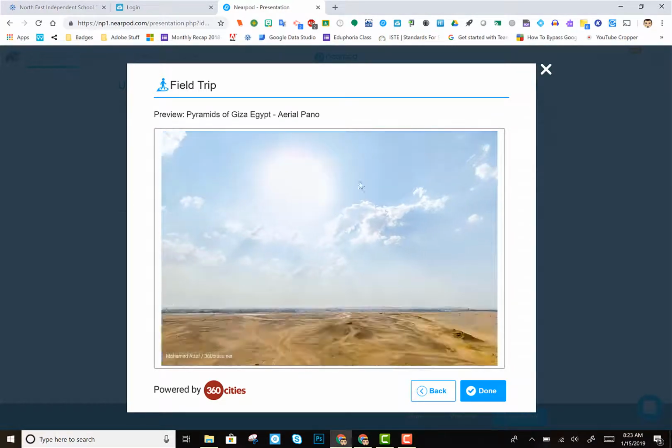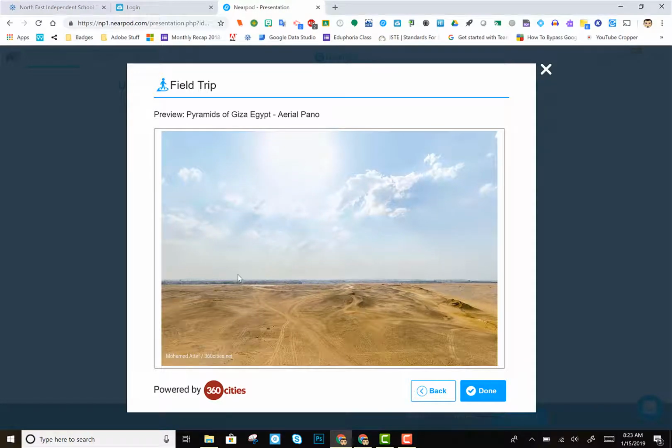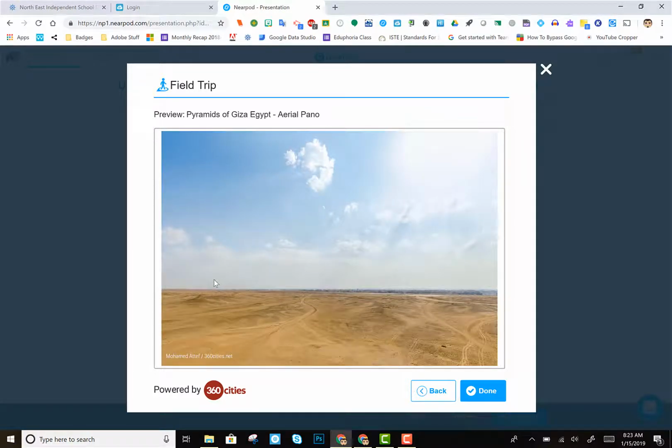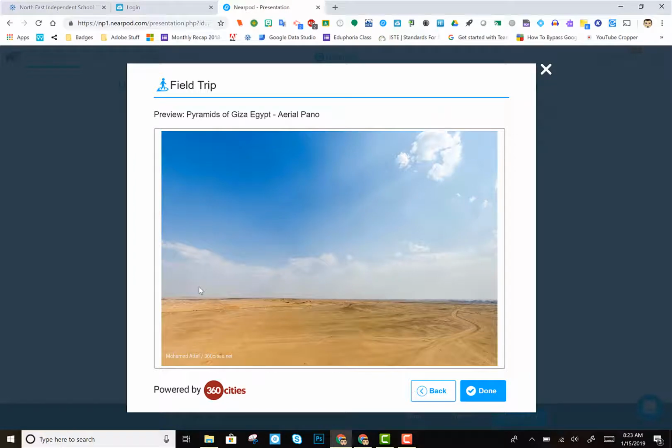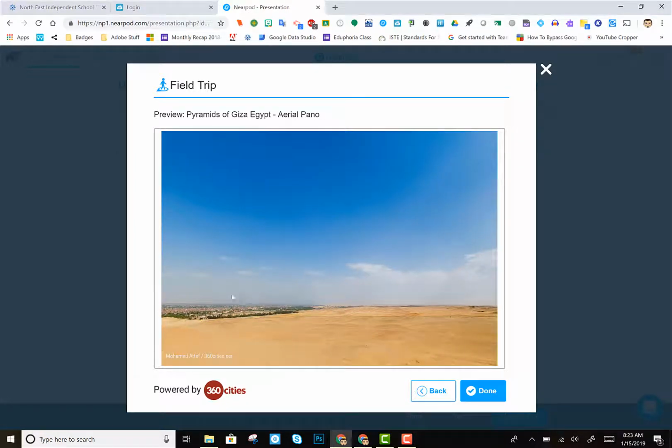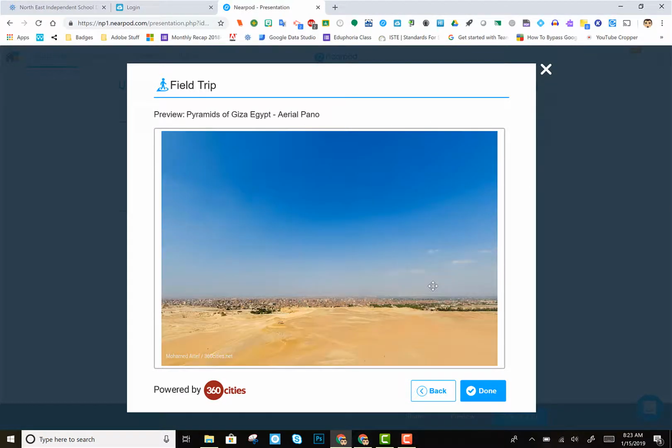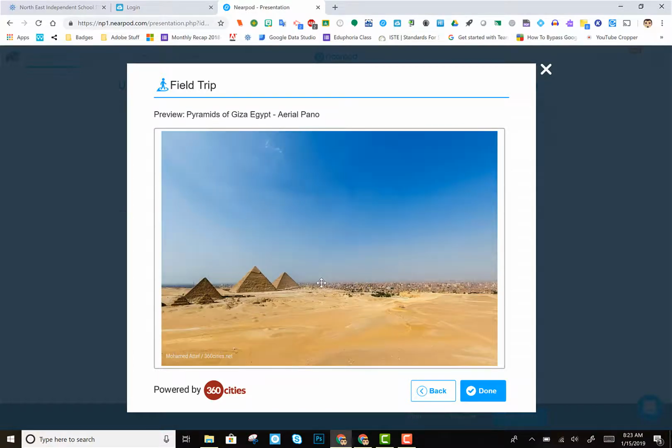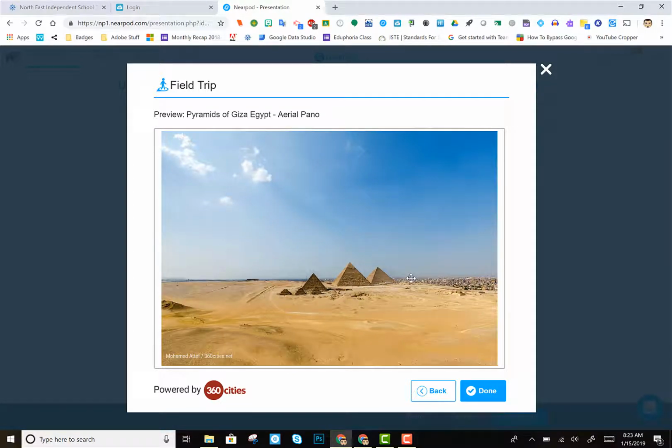If they're interacting on an iPad or a mobile device, in other words, from the Nearpod app, they would literally pick up the device and move it around 360 degrees, and it would move with them because it's a 360-degree photo.